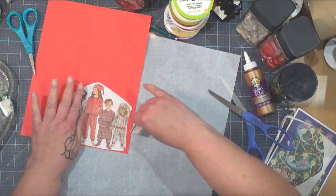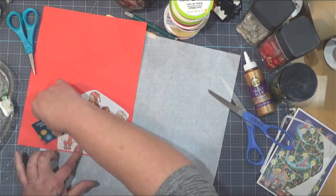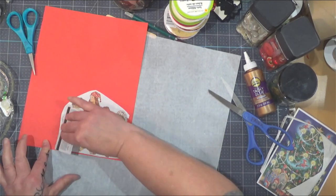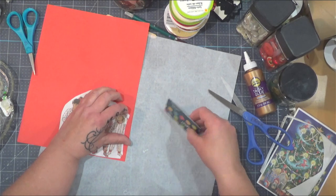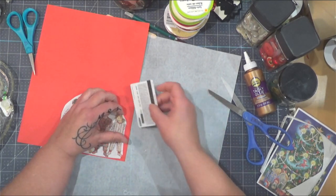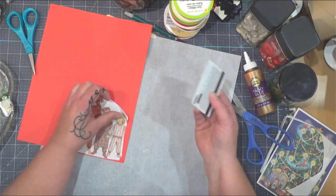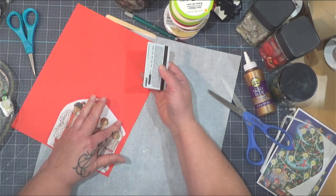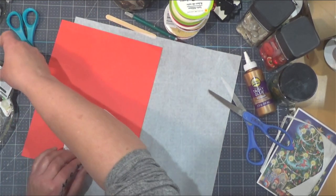And I think that's because the porosity of the paper is much less, and the liquid has time to do weird things. I don't know the science of it. And I've missed that edge right there. Just wiping some glue off of my card back underneath that edge. Okay, that's glued down.